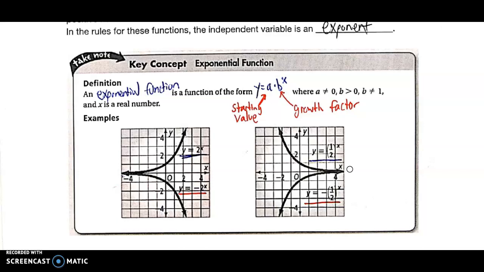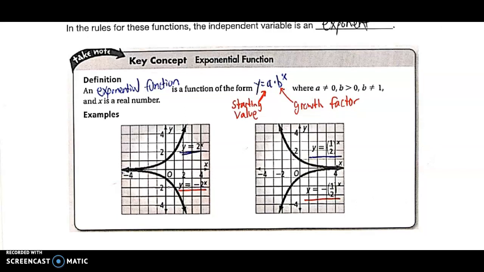And we'll also be looking at this a little bit more in our next section, but I could be dealing with not even growth, but we'd call this eventually decay. If I multiply by 1/2 every time, it's going to keep multiplying, but multiplying by half is going to make those numbers smaller and smaller. So I'm going to get really close to 0. We actually never touch 0, but that function is going to be decreasing as I move over to the right instead of increasing. And if I make that function negative, again, just like last time, looks basically like a mirror image.